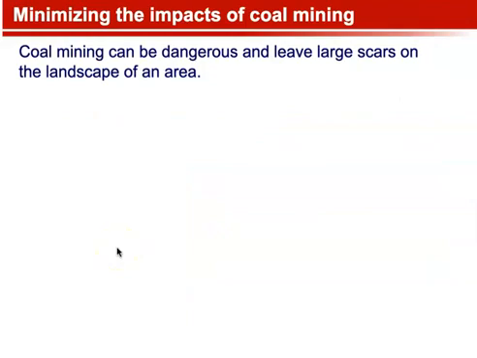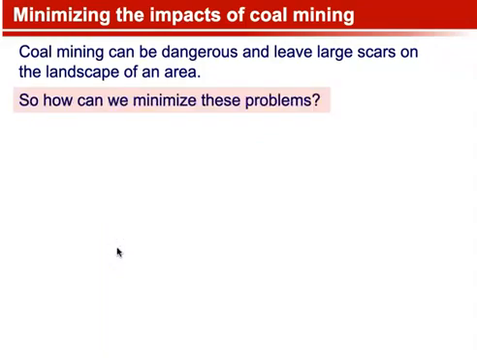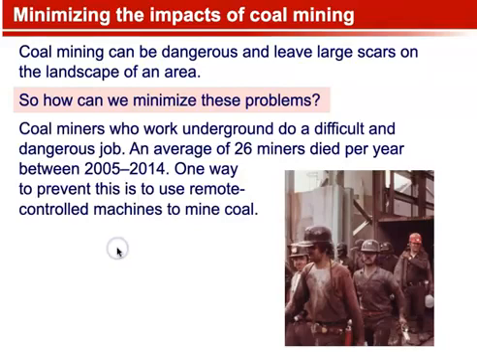Minimizing the impacts of coal mining. Coal mining can be dangerous and leave large scars on the landscape of an area. So how can we minimize these problems? Coal miners who work underground do a difficult and dangerous job. An average of 26 miners died per year between 2005 and 2014.